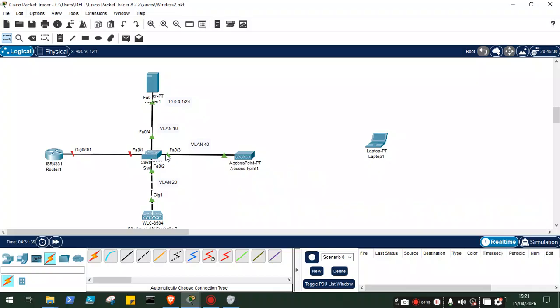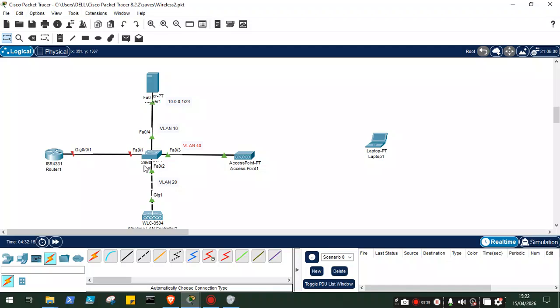This message reaches the FA03 port of the switch, which we previously configured as a VLAN 40 port. This switch tags that message as a VLAN 40 message, and because this is a VLAN 40 network, the switch will not broadcast the DHCP discovery message to any other VLANs.